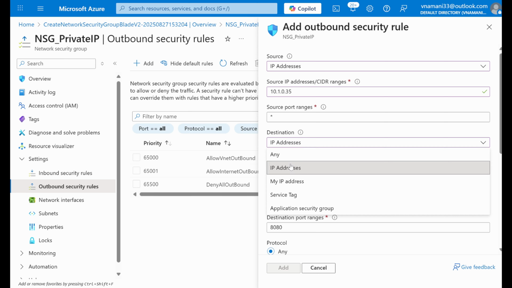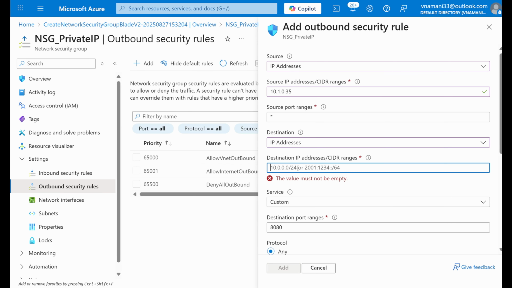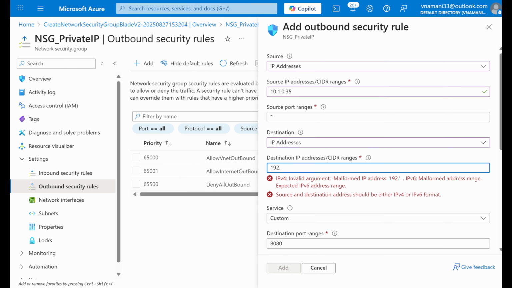Then depending on where the end output is, you can send it to a web app, a storage account, or a security group. So in this situation, since we're sending it to a storage account, you most likely want a storage account that has an IP as well. So the storage account that has mine is 192.